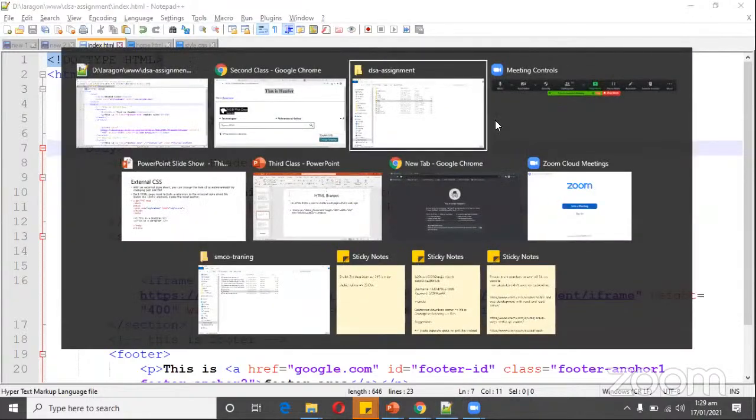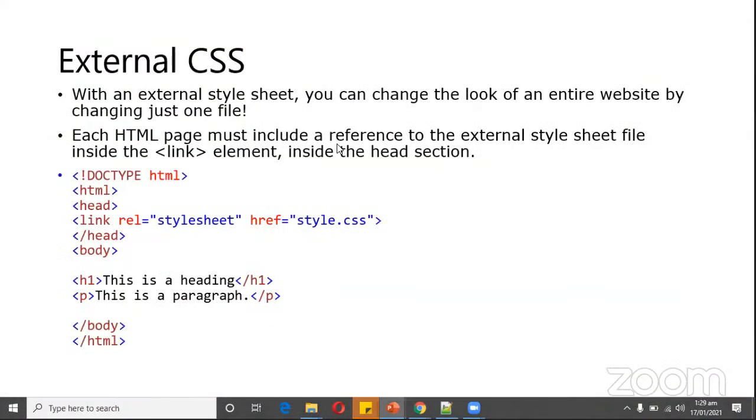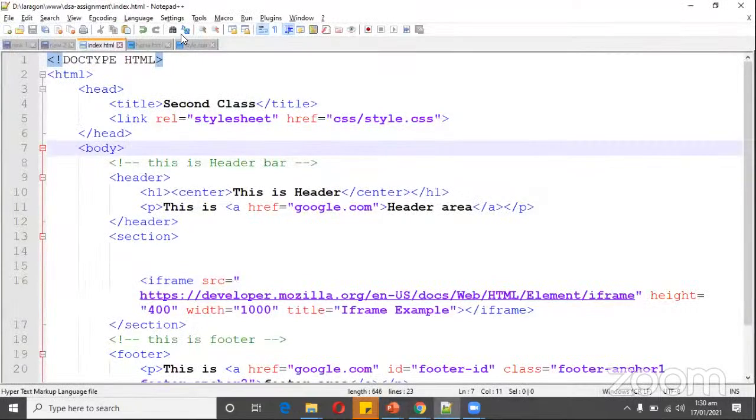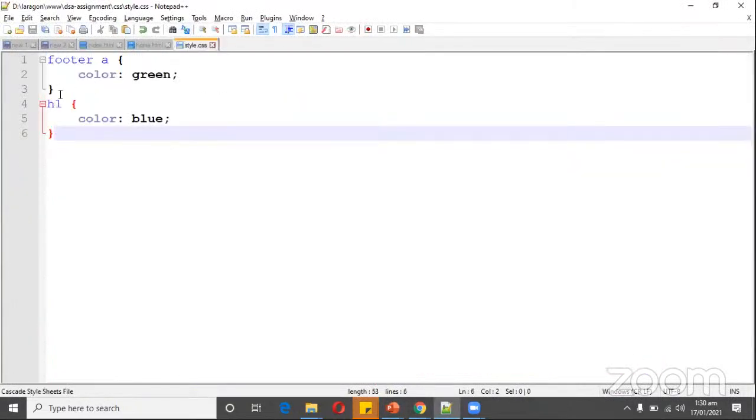Okay, so now move to the next slide. CSS selectors. We have already discussed CSS selectors. So in this document, what are the CSS selectors? Can you please tell me?